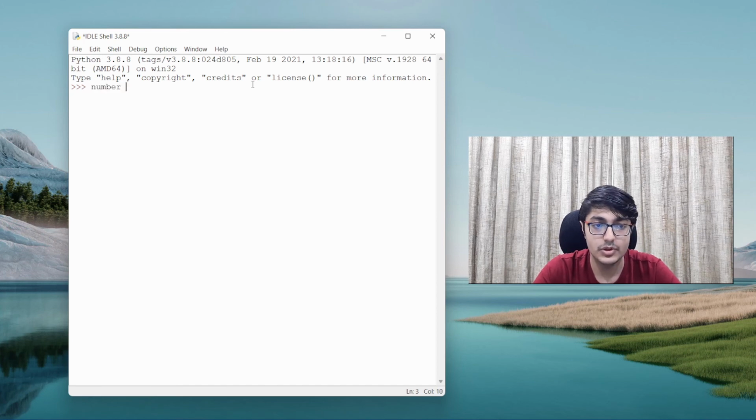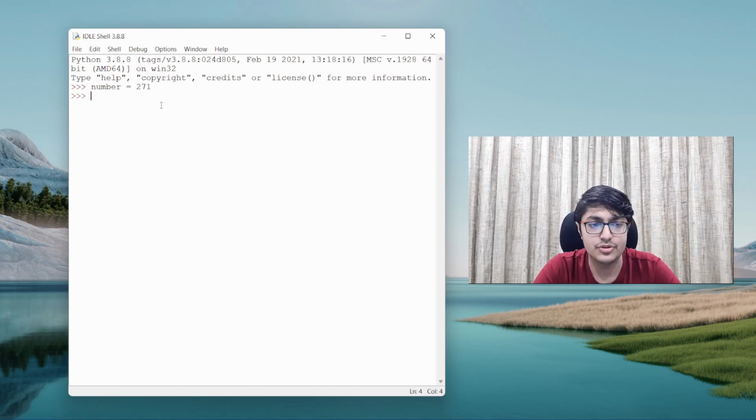You write number, which is a variable I want to make, an equal to sign, and then 271. And of course these spaces don't matter. In Python you could leave spaces in most places, or you could not leave them and it wouldn't make a difference. And now I press enter and my variable number is made. Of course you could also do it while saving your file by clicking file, new file, and storing it there. Now I have this number already stored.